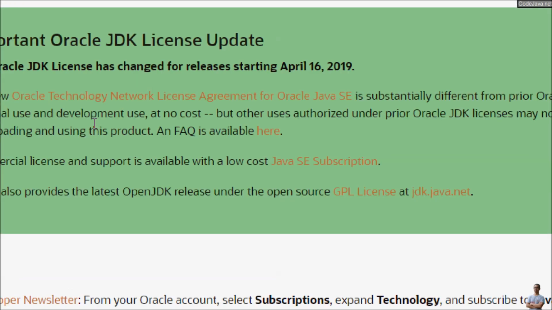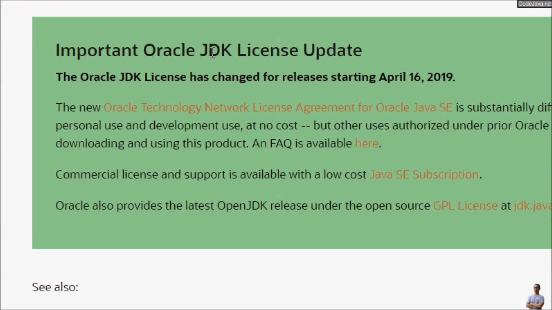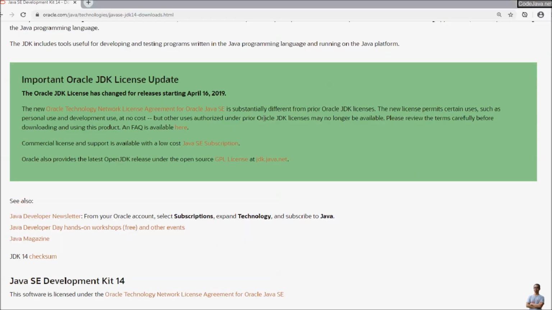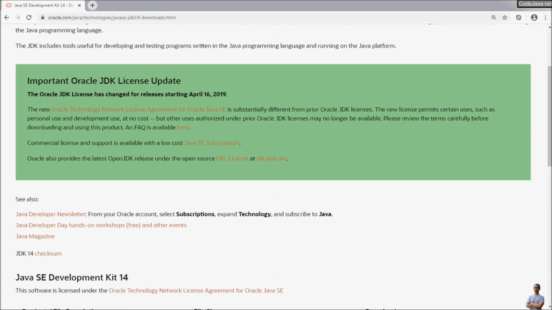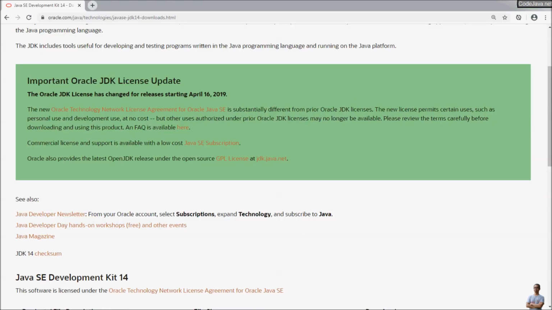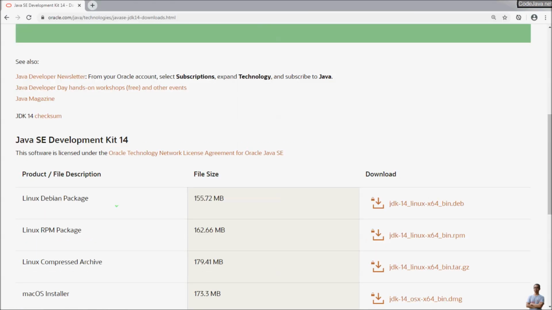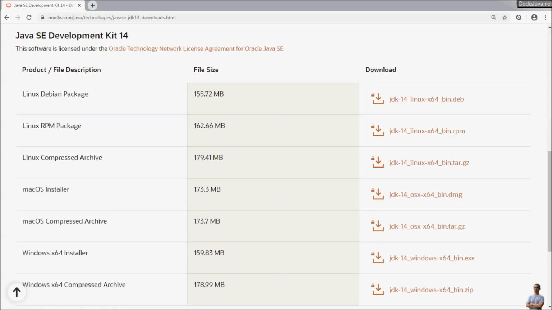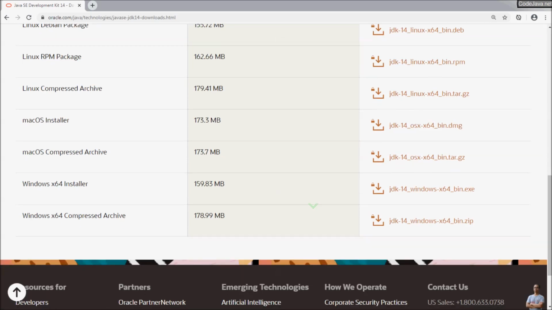And you can see the important note from Oracle here, and you can see it is free to use Oracle JDK for personal use and development use here at no cost. And scroll down, and you can see the download links for different operating systems.